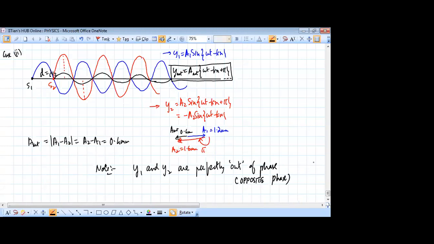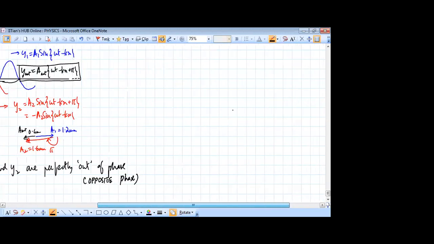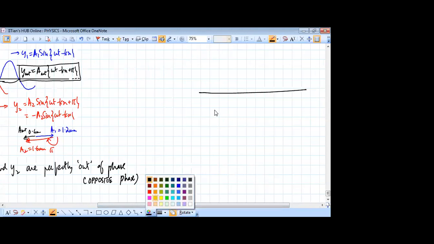Similarly, if you do the analysis for case 3, you will understand what case 3 meant. I'm just quickly doing it roughly on this side. In case 3, something like this would happen. If your wave y1 is creating a pattern like this, the snapshot picture of y1 is like this, suppose.